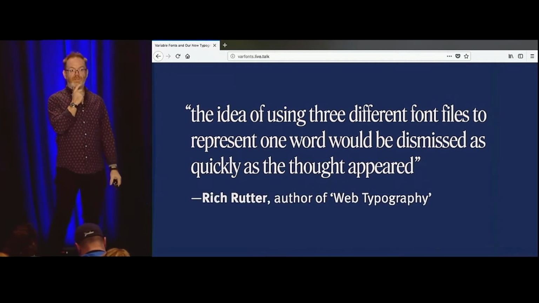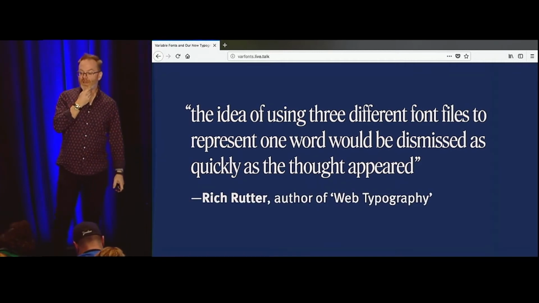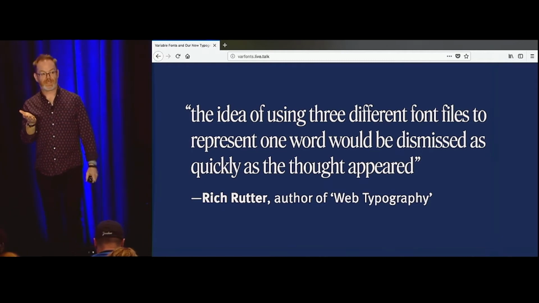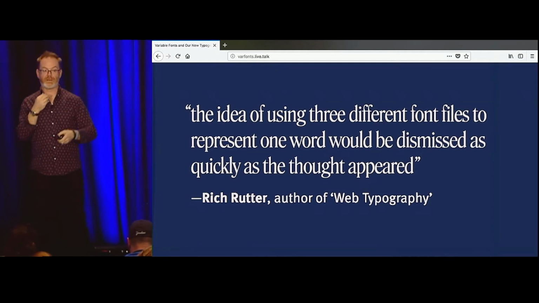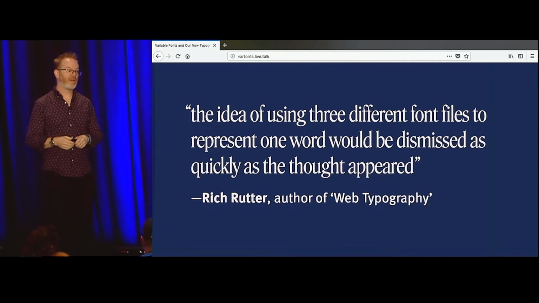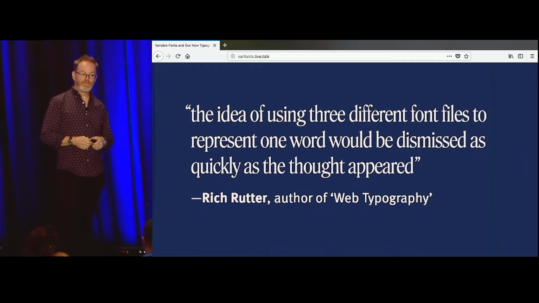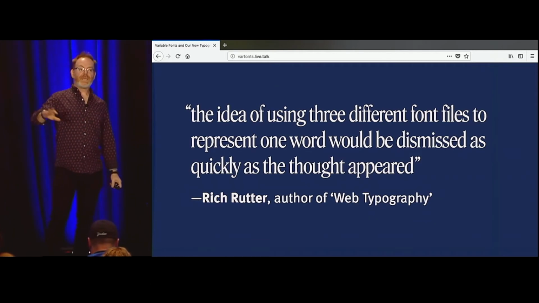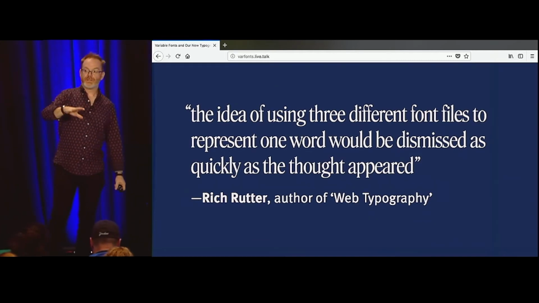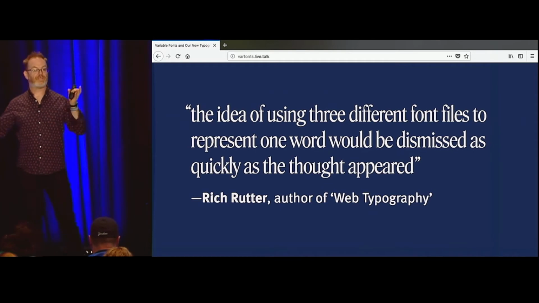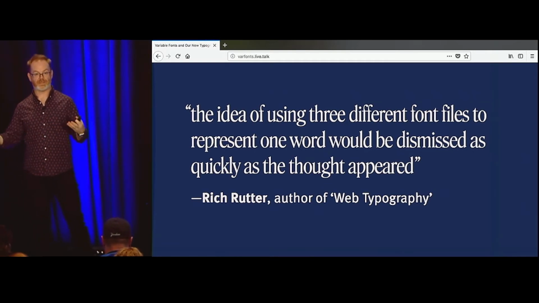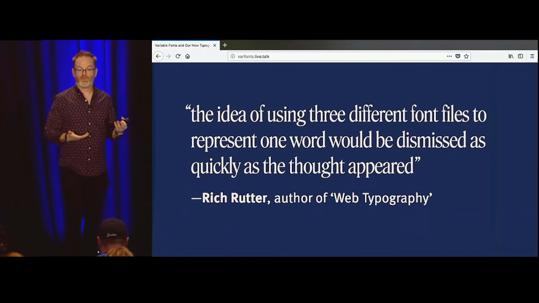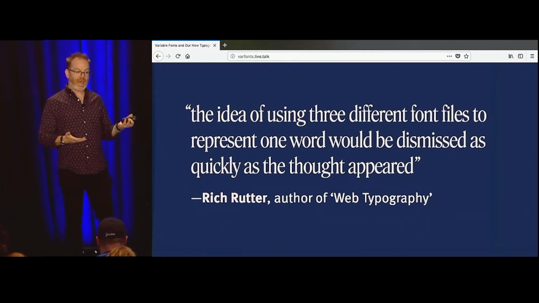And I thought this really summed it up well from Rich Rutter, the author of Web Typography and the organizer of the Ampersand Conference, and along with John Tan, the co-founder of Fontdeck, which is one of the original font services, which is a real shame that that's not still around. But the point is, we get laughed out of the room. As graphic designers, it's totally normal for us to use 10 or 15 different weights and variants of a typeface in a design. And on the web, we'll get laughed out of the room if we ask for more than 3 or 4. It just won't happen.